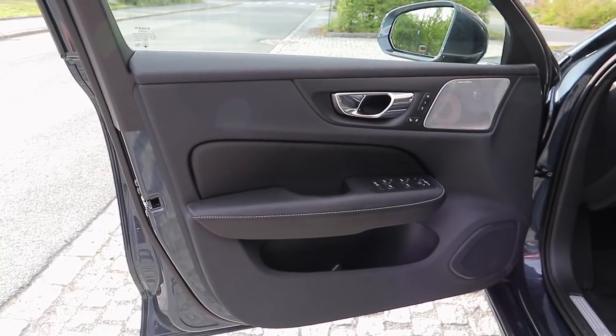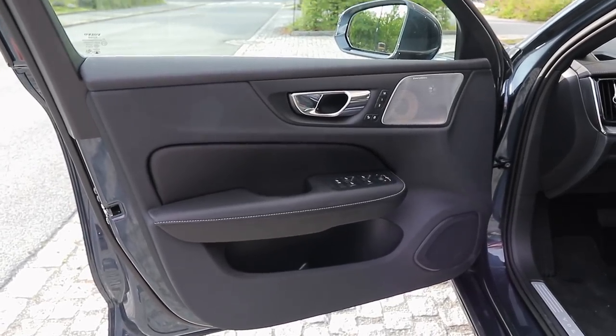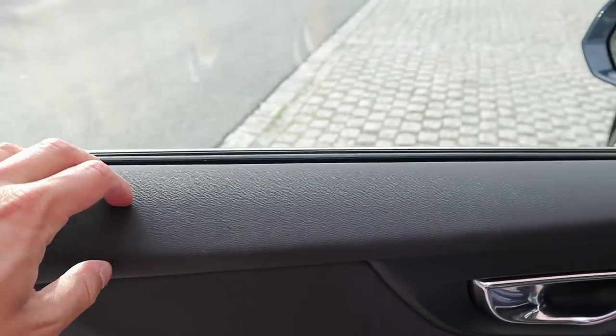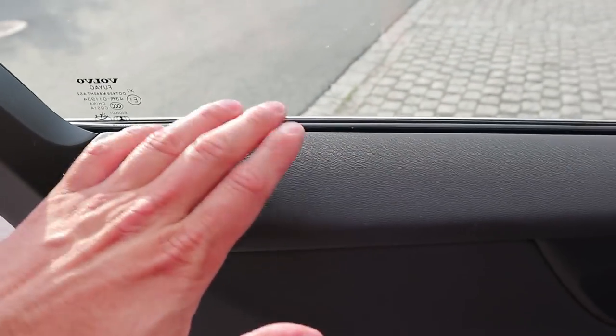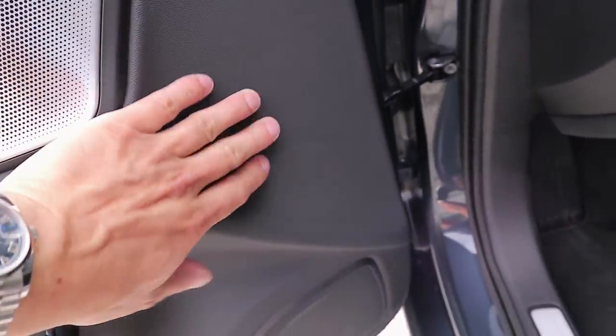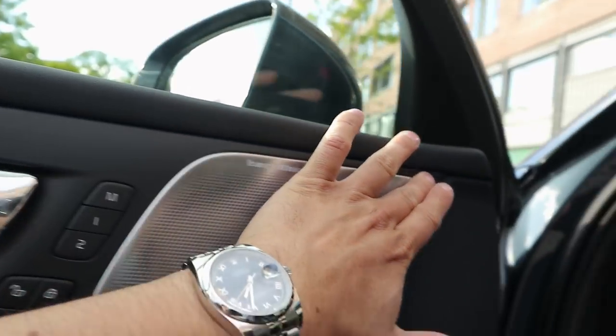Let's start off with the front door design. This car has a black interior, so it might not look as nice as something with a lighter interior, but it's still a really high quality interior. Starting off with the top of the door, this is a soft touch plastic that feels really nice with a matte finish. You have the same soft touch plastics below in a different section, all the way to the inside and down to the door pocket. Inside you also have carpeting below, though this section is hard touch plastic, and there are no rubber mats on the bottom so things may rattle. This section here has a smooth, almost rubberized-finish plastic that feels really nice to the touch.